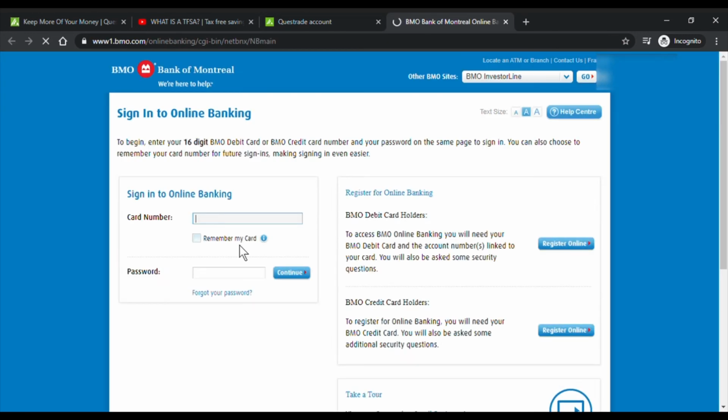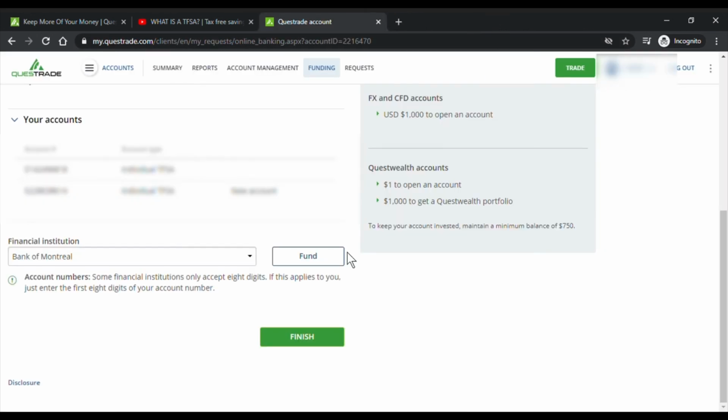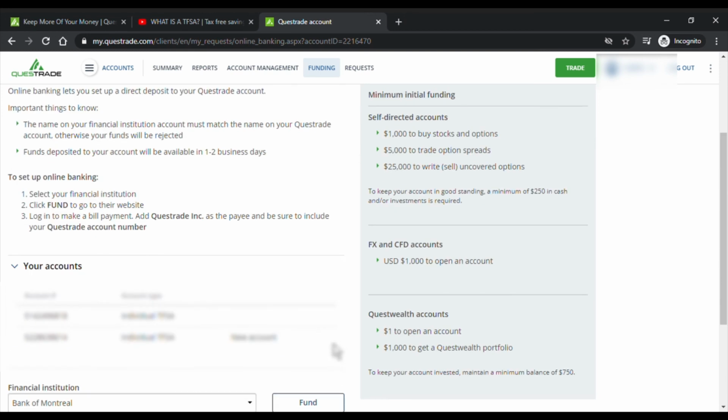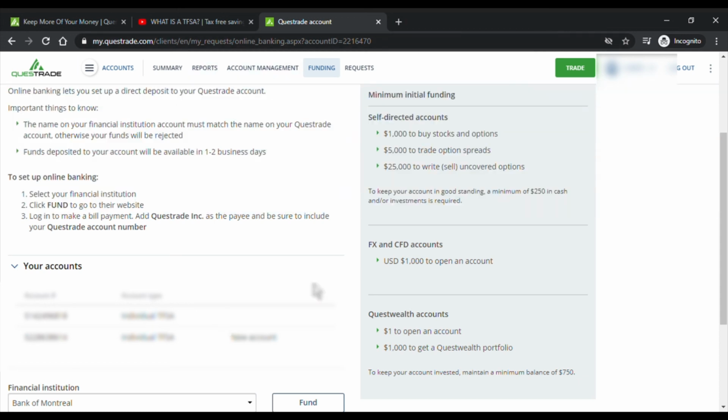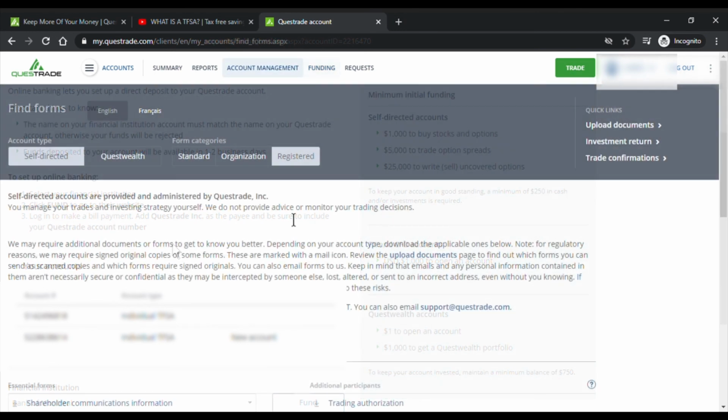If you want to hit fund, it'll just take you to the BMO. Whatever bank you enter, it'll take you to their website. You can sign in to kind of giving you that step. So yeah, that's about it. You get your money funded, and again, I'll do another video that's the end of how to open a TFSA with QUESTRADE. And I'll do another video that shows the walkthrough of how to use these menus, and also how to make a trade on QUESTRADE. Those will be some other videos I'll be producing.